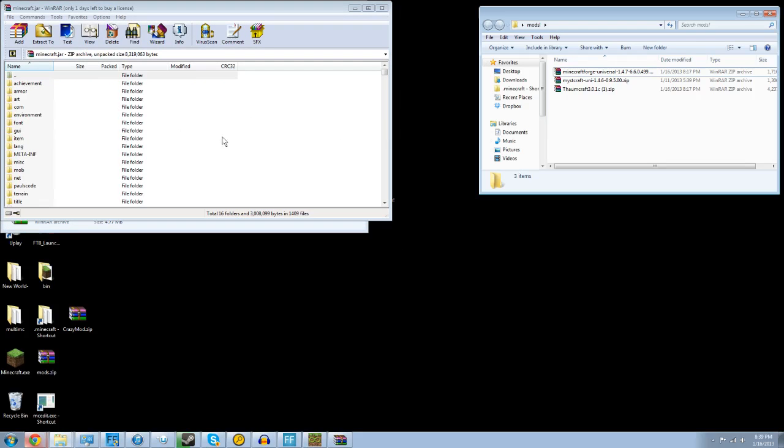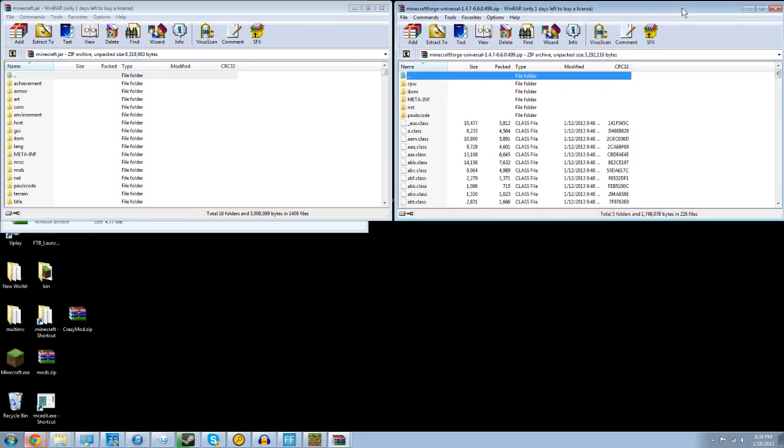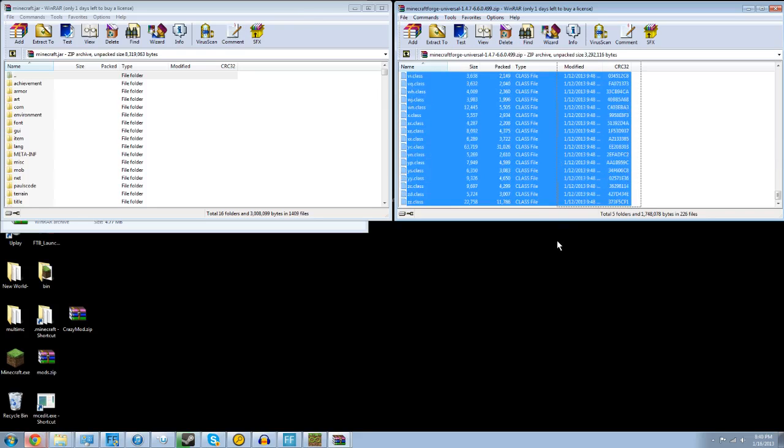But what you want to do now is also open up your Minecraft Forge thing that you downloaded, and put these next to each other just for convenience's sake. You'll notice that Minecraft Forge is also a bunch of random files, and to add Minecraft Forge to your Minecraft game, it would make sense that you just add the Minecraft Forge program files into your Minecraft.jar, which is basically Minecraft's files.